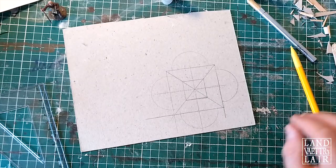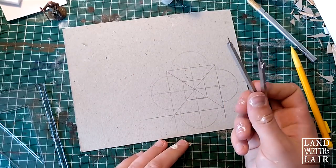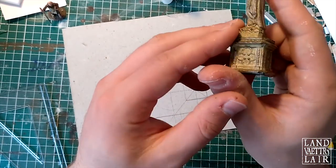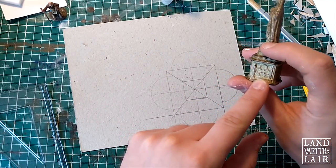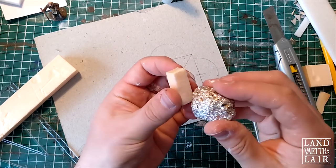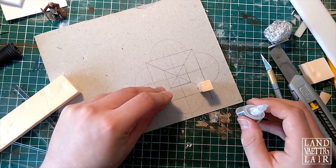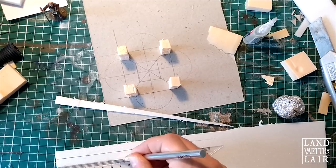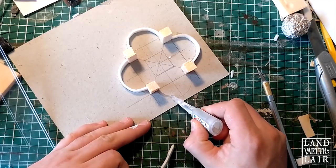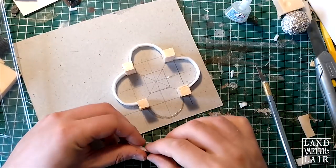Now I'm doing the actual big fountain. I did the overall shape of the base using a compass. I found a design of a 13th century fountain that matched the design on the base of the statue I had, which was really cool. First I'm making some small pillars using foam — I really recommend using something other than this foam if you're going to use resin later, because it reacted oddly. I'm using strong glue to make the different sections — the tiny walls of the fountain to retain the water.